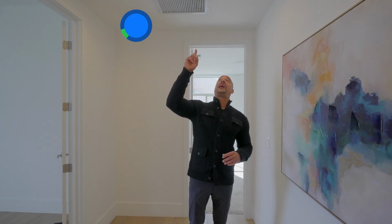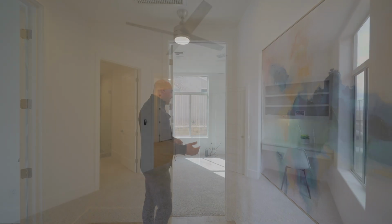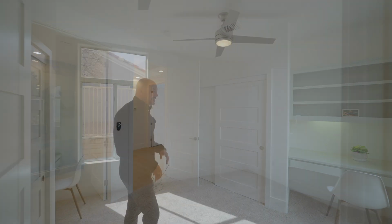All right. One really cool feature that you don't see anymore, because this is an older home, we have a huge skylight above us. So really nice to have natural light. You can't tell because of the exposure on the camera, but this house is very, very bright. It just gives off a great feel. Now coming in here, we have a secondary bedroom. Now this, we have kind of a basic flip carpet scheme going on.